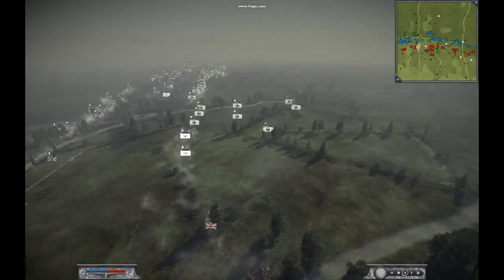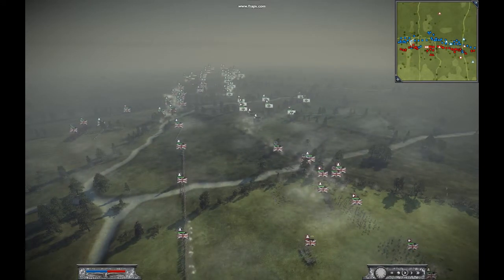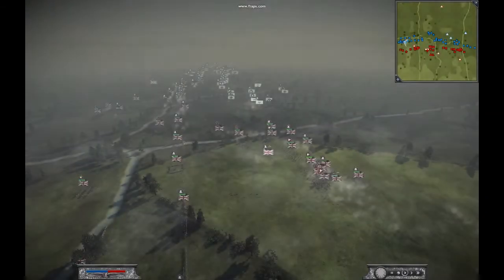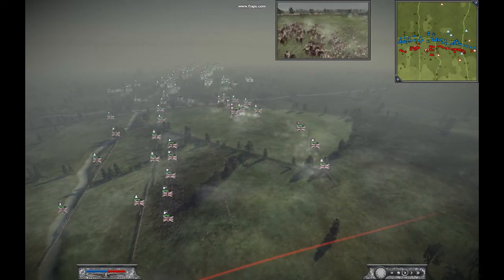So as you can see there, I'm just ripping through one of his cav units as well. I've managed to get rid of Pepe's right flank for Leonidas there with my cav and my line. I'm going to pull my cav back now. I've still got some men left in that cav unit, so I'm going to pull them back behind my lines. Our men are running first.